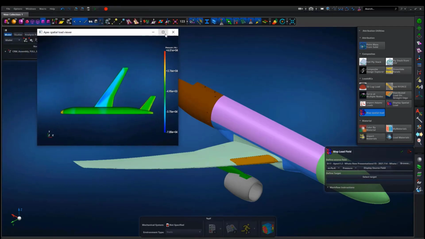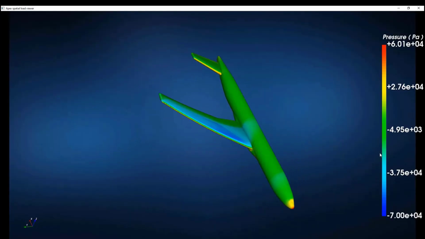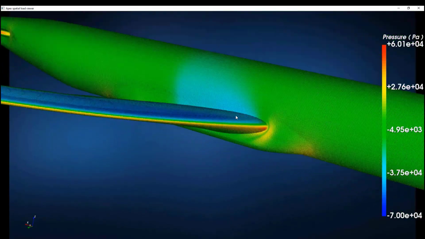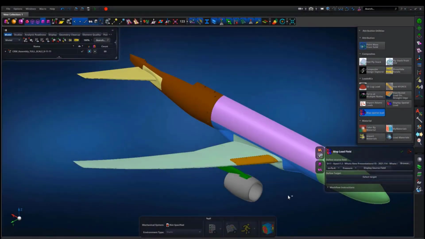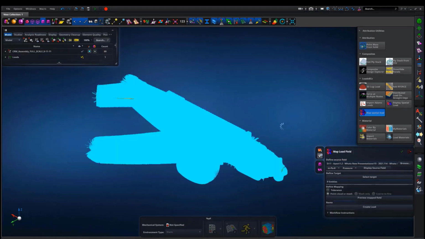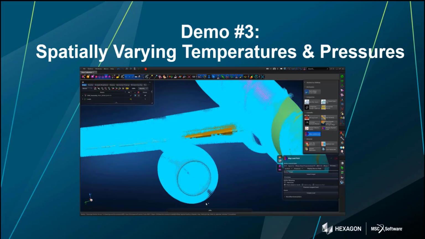Now we're going to import this just like we did before and apply that variable pressure load onto the aircraft, which we've already meshed. We can preview it before we create the load just to make sure, and then yes, it looks good. So now let's just create the load, and we're ready to move forward with our full structural analysis.